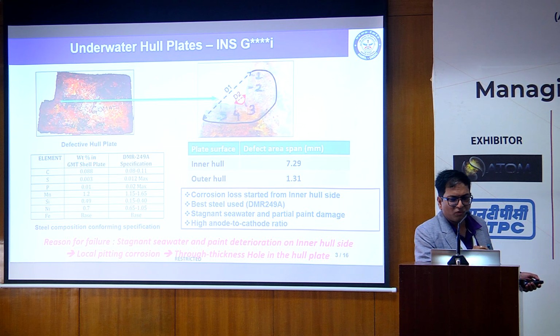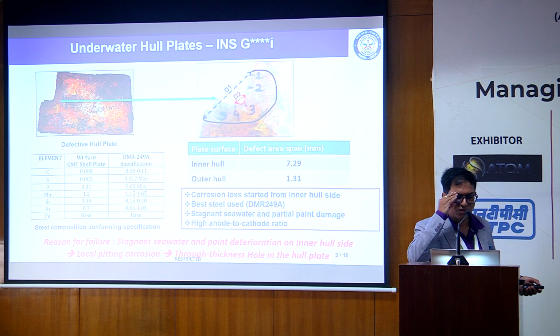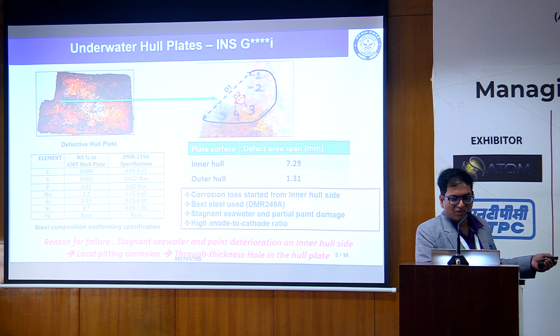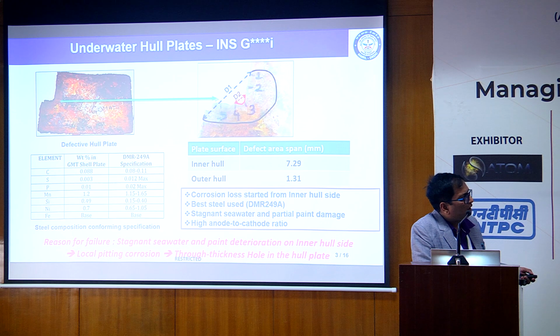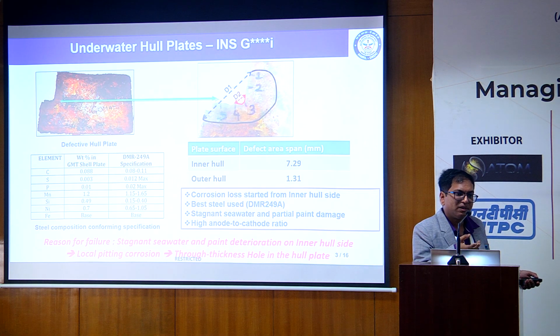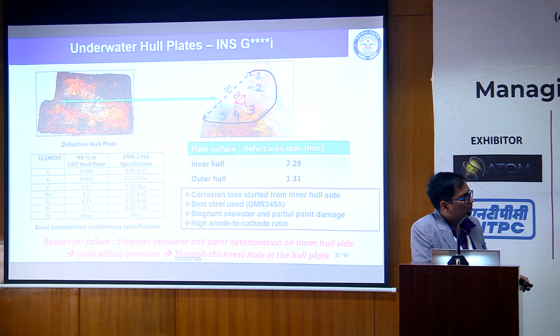So, coming to a few case studies which actually happened on various INS ships. As a young scientist, when I used to go to the ships, I used to see very simple, basic corrosion problems causing so many problems. For example, in this case, through-hull pitting. There is no problem with the steel; it's the best. But even if the underwater paints are regularly applied, it often happens that on the inner side of the hull, the anti-corrosive paints are not well maintained. So the corrosion actually started from the inner side of the hull and then penetrated outside.